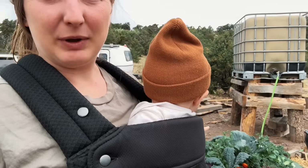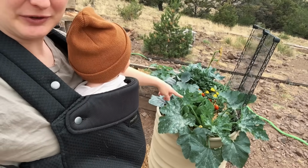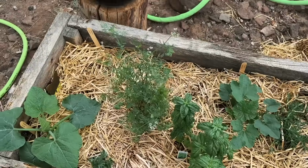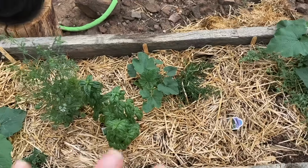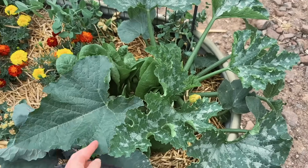This bed, I planted everything super close together. The others, this one's doing okay. This one's the most spaced out, but that's because the cats got to it. And it's doing the worst. Well, you're doing great. You're actually doing great, everyone here. But you're doing really, really great. Gardens make me so happy.